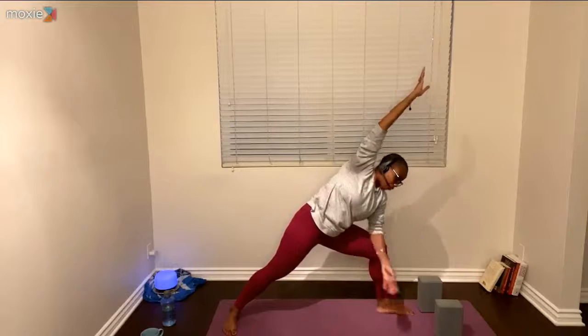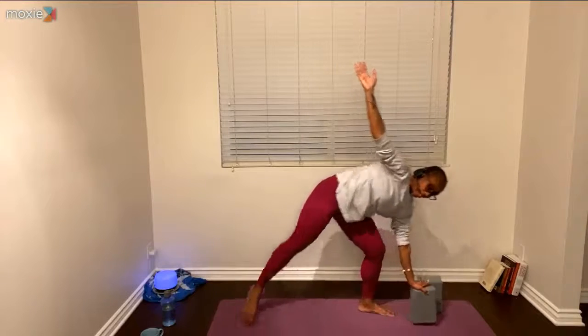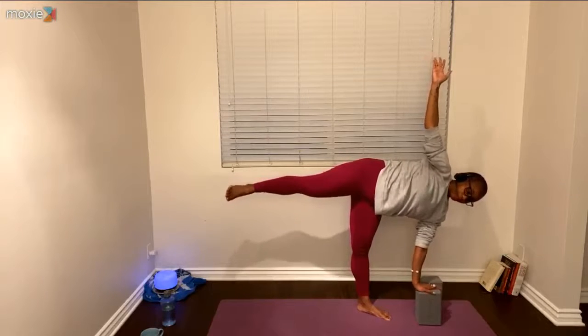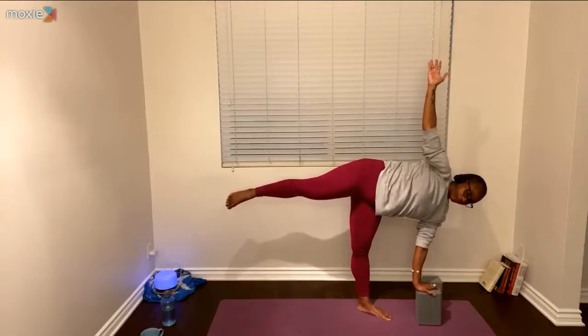If this is within your practice and you'd like to move a little bit more forward, you can come back into a balance pose by grabbing a block or placing your hand flat on the mat. Inhale as you come into a half moon pose. Holding it, breathing, whichever pose you decide to take.